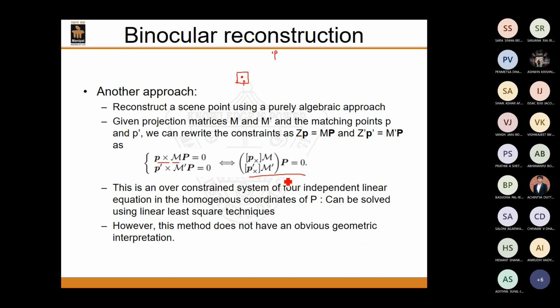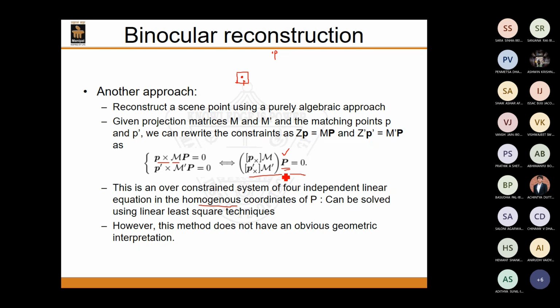And you get this particular equation. So here, having known the correspondence pairs and the projection matrices, what you have to calculate is the coordinates of the 3D point. In order to do that, what we have is a system of linear equations in homogeneous coordinates, because you have it in the projective transformation or the projective space, right? So you go about it by using a least square estimation problem, and you do the calculations in order to find capital P.